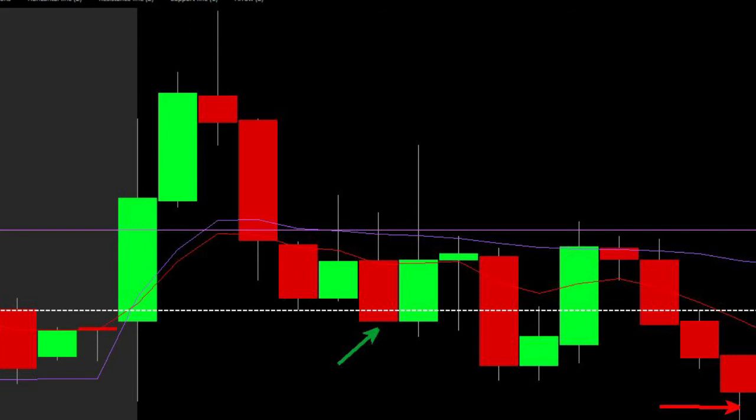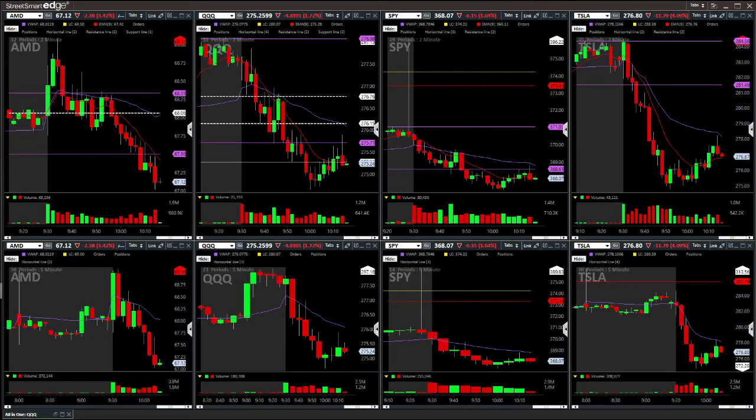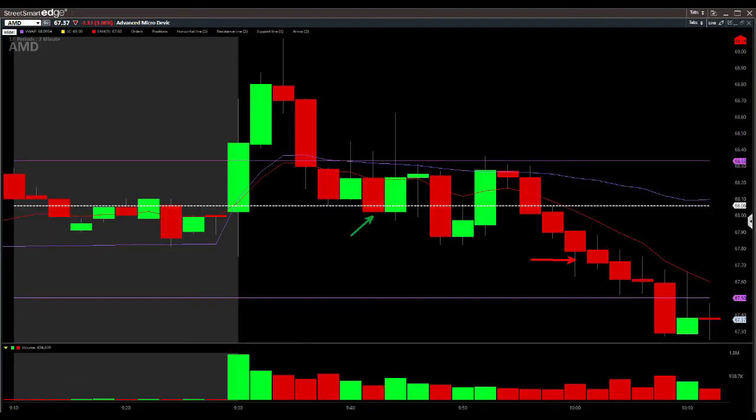That next candle, the green candle here with the long wick, it wicked past the VWAP and past the pre-market high. But at this time, looking at the market, everything was starting to roll over. So that's what helped me to stay in this a little bit longer. The rules say I should have gotten out and just taken the loss there as it approaches and breaks the VWAP here, especially with this particular setup.